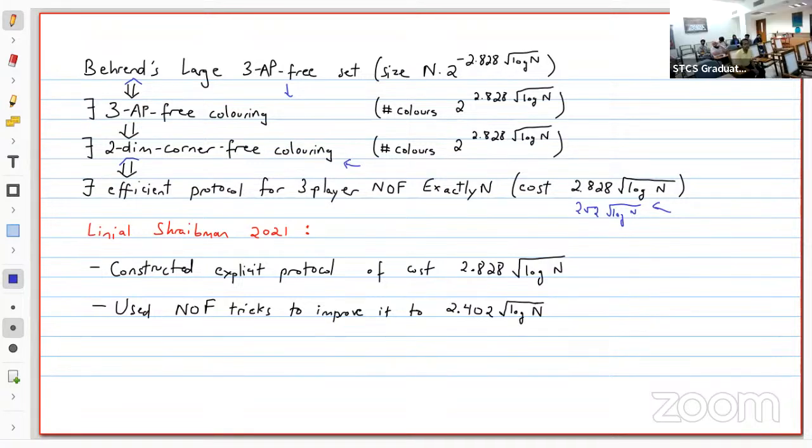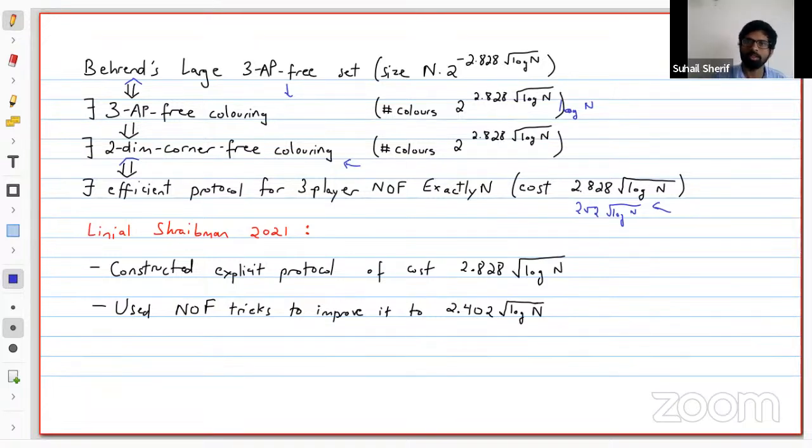So then, going from 1 to 2 incurs this extra factor of log n or something, right? Yes. So I should actually be saying that this number of colors should technically have a times log n here. But that doesn't affect any of the higher order terms. It just becomes plus log n in the exponent. I didn't mention that, but yeah, this should be plus log n.